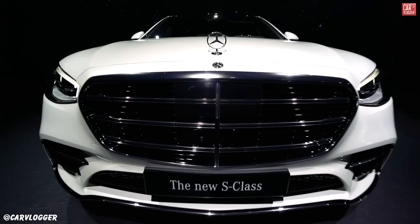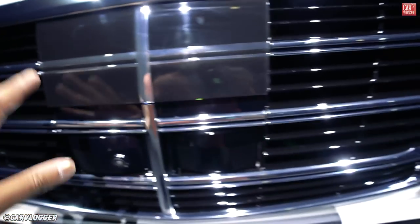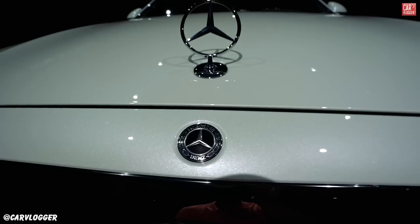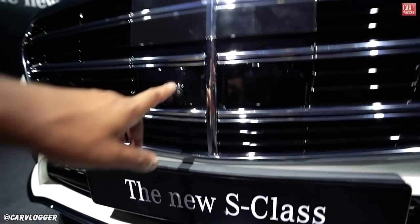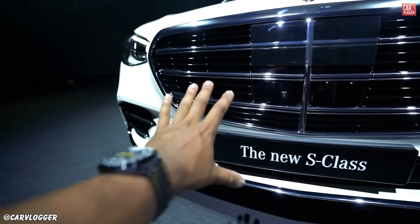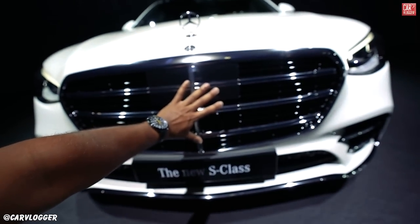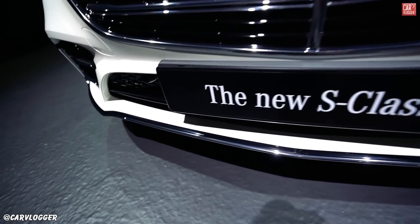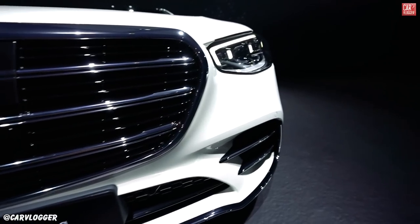So let's have a look at the grille. We got gloss black with chrome in the center, one big unit for all the sensors. We still got the double star here, the Mercedes-Benz logo emblem. And we got the front camera, and we got all these sensors because this car is full of technology. It's the benchmark in its class. To give you an idea how huge the new front grille is, it's huge. This is the AMG line, so we got the most aggressive version of the S-Class.